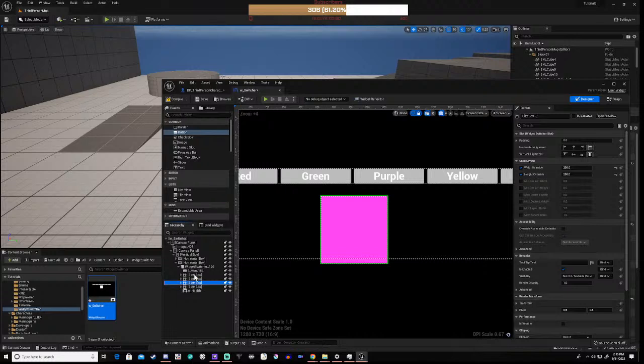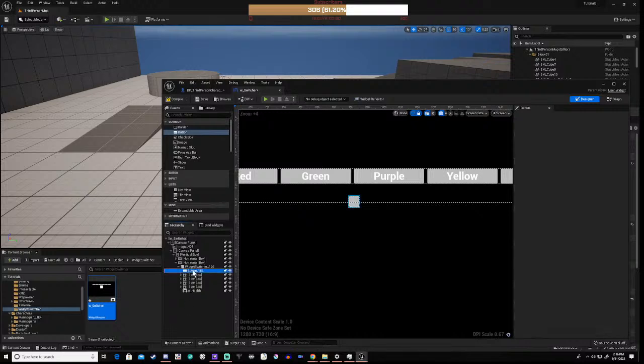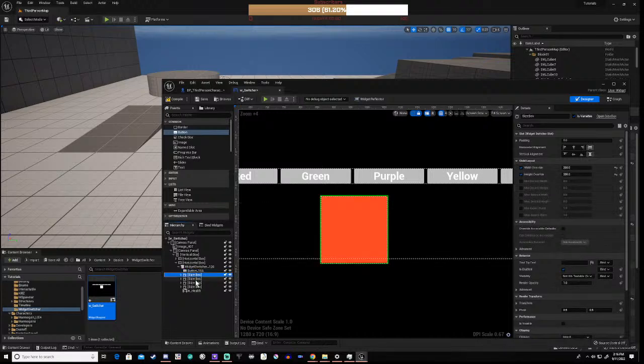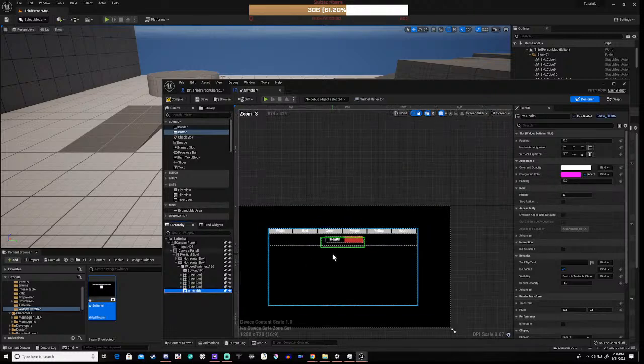So the widget switcher basically is a subset of indexes that it's going to show or hide depending on what index is selected. Once again, index 0, index 1, 2, 3, 4 and 5. And then you'll either have buttons or whatever to control what the active index is.